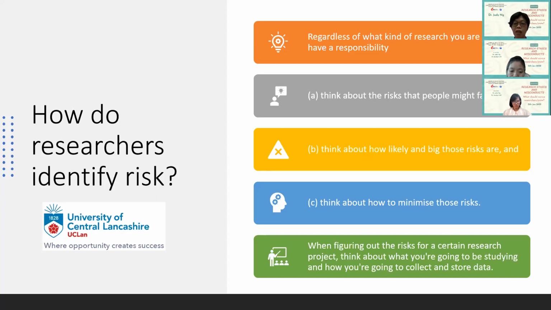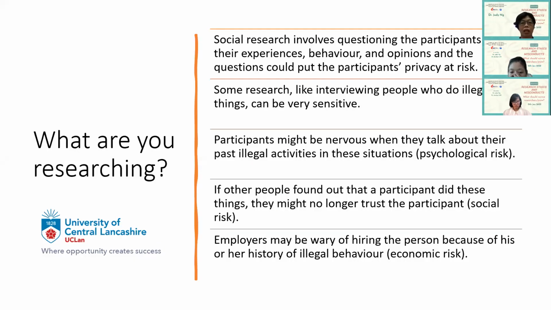So here I would like to suggest 3 things. Number one, think about what your research project is. Number two, how are you going to collect your data? And number 3, how are you going to store your data? So what are you researching? So social scientists, all right? I think all of us are social researchers because we are interested to know how humans solve problems, behaviors. So when you ask participants questions, you're always interested in their experience, their behavior, their opinions regarding certain issues.